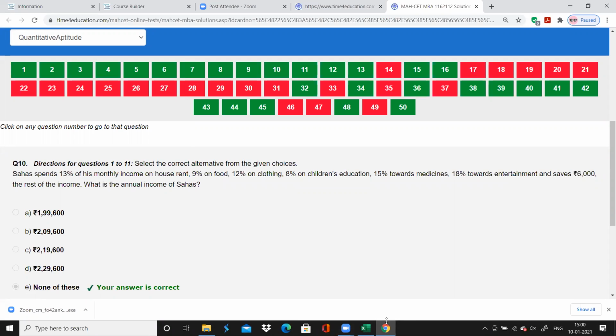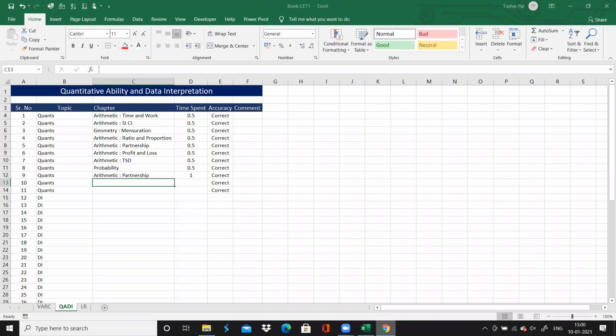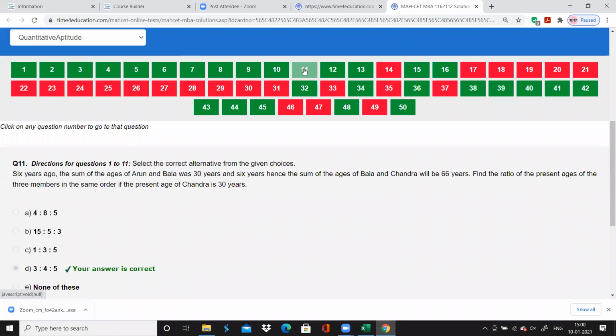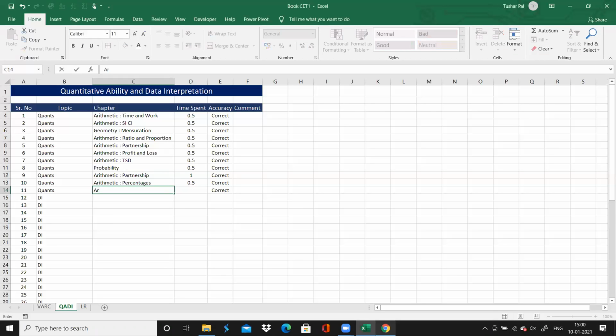This one was percentages. 0.5. This one was again ratios. One minute.